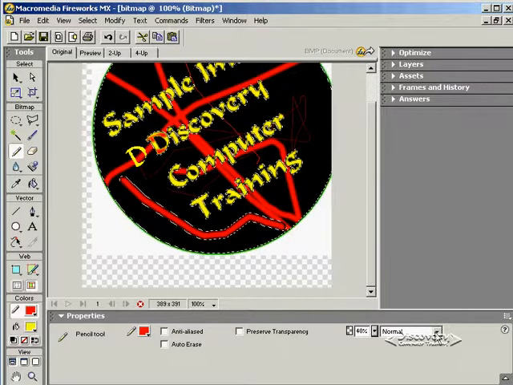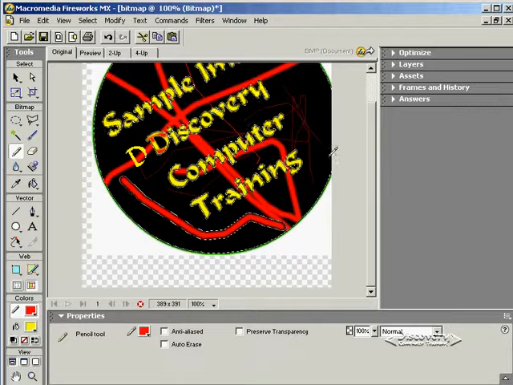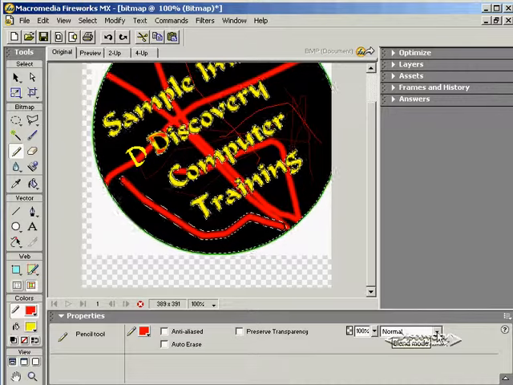We're also able to adjust the properties or attributes of the particular pencil tool that we're working with, and we see that now we're at 40%. So this particular tool now is at 40%, whereas when we move it to 100, we see that it is a lot brighter and we're able to see it much better. We've got a lot of options that we're presented with for the different modes.